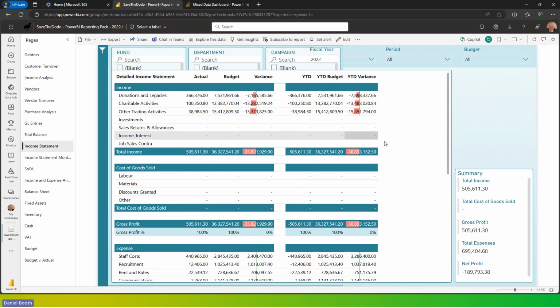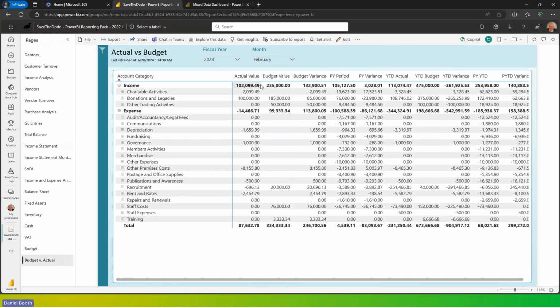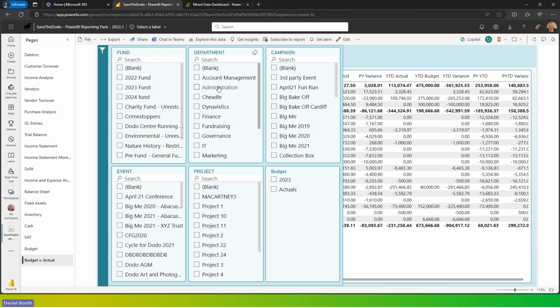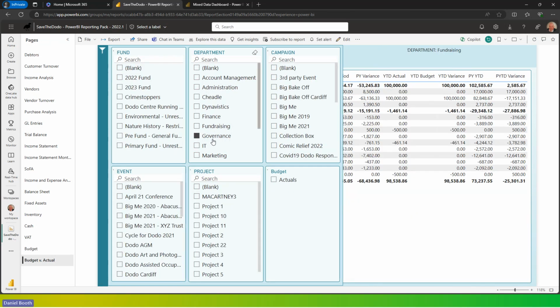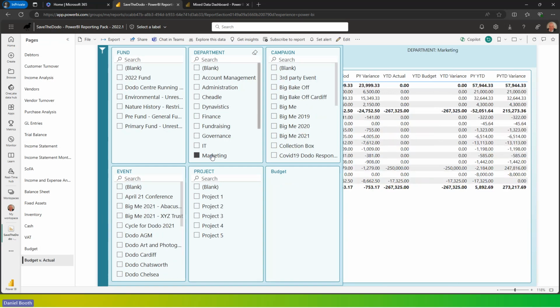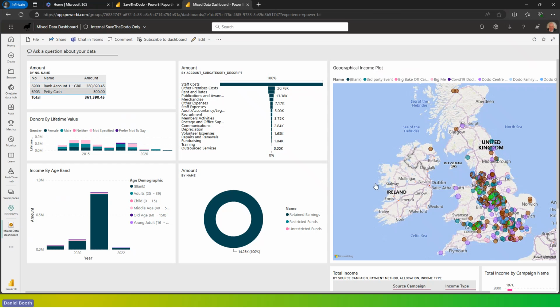I've seen budget, my actuals, my variances, all that in the system. Inventory reports, budget, the actual budget, variance, prior year variance, year to date. All this information can be done in Power BI, and all can be filtered. So if I want to look at administration, you'll see the numbers changing. I don't have to keep rerunning the report. So actually you can have these reports, set different visuals, and then you can start creating dashboards from the different reports. Share these dashboards with individuals that you just want to have summary data going to.